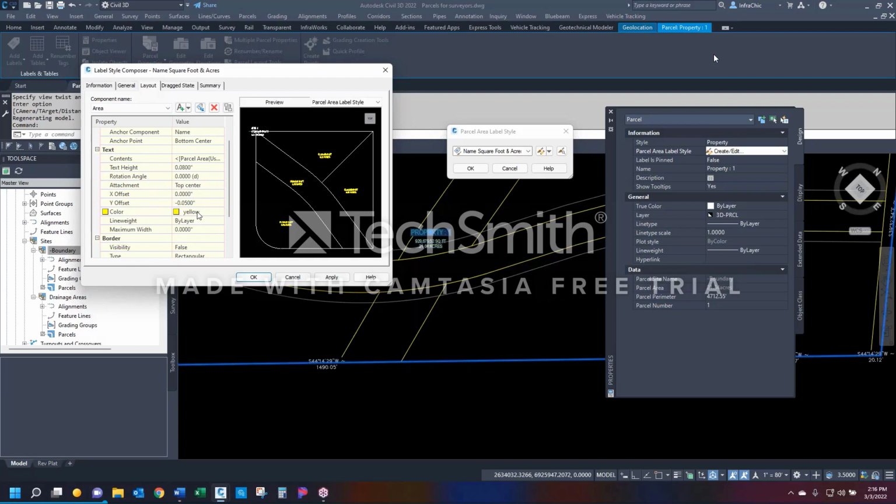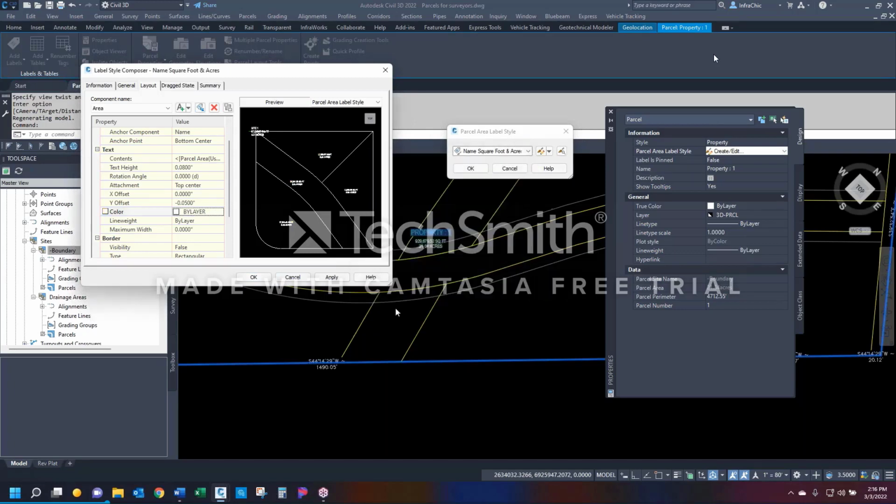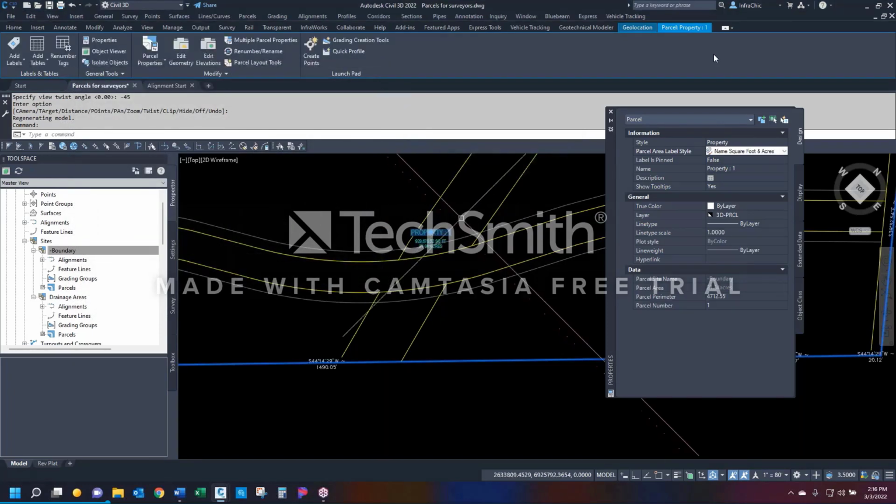You can hard-code it. No matter what color I change that C-prop-text layer in my layer manager, these down here, the square footage and the acreage will always be yellow. If I don't want that to happen, I click on yellow, click on the color chooser and set it back to by layer, hit by layer, and I hit apply and OK and hit OK, and now they're green.